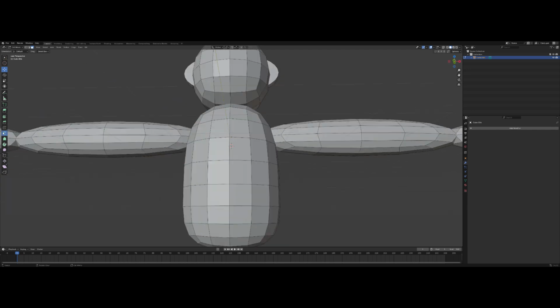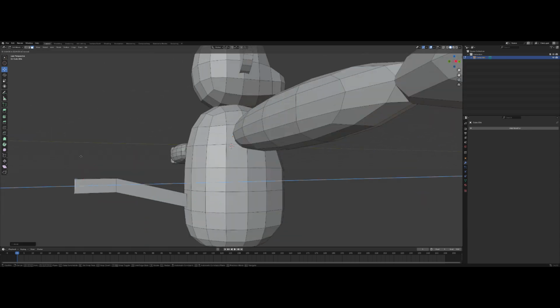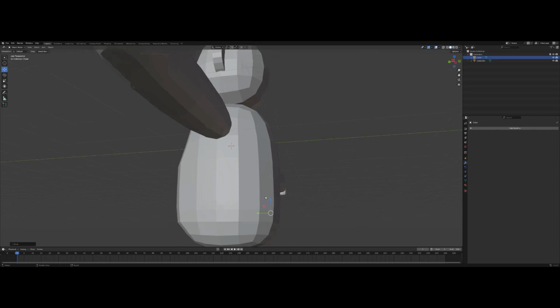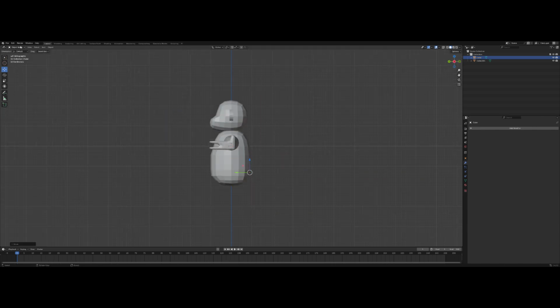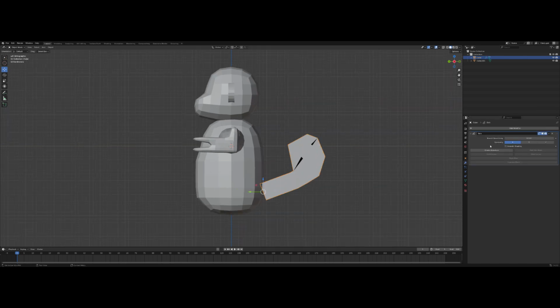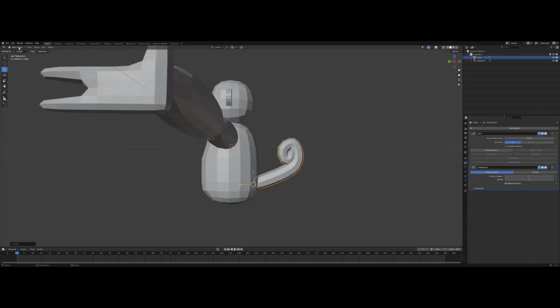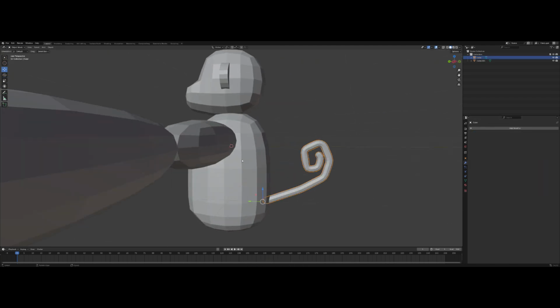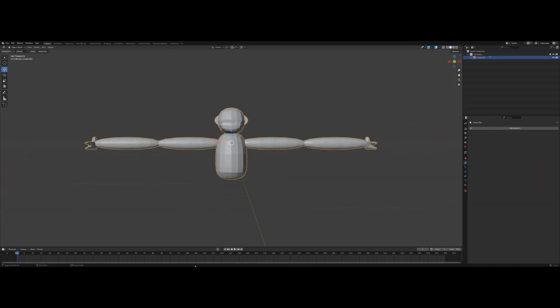And I'm making the tail right now by using a cut, but the cut didn't end up working. It looked kind of bad and made the tail look square. So instead, I inserted another cube, crushed it down to one vertex, and I just extruded that out into the shape I wanted. And then I added a skin modifier and a subdivision surface modifier. And then I used Control A to scale all the vertices down. And I got that. It looked pretty nice.